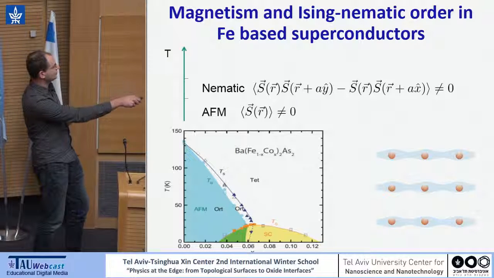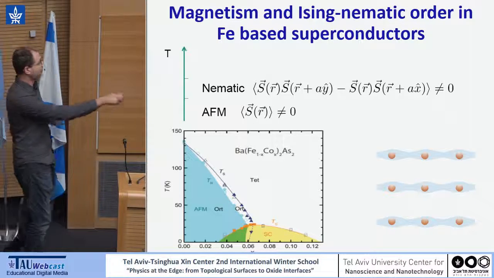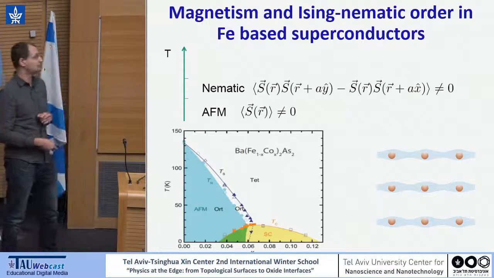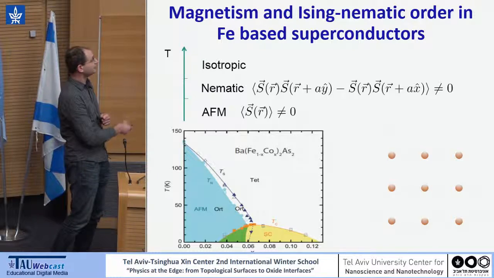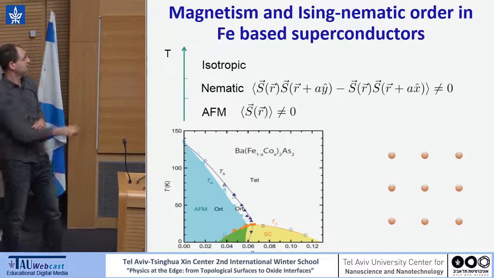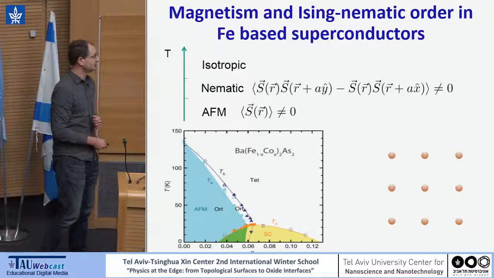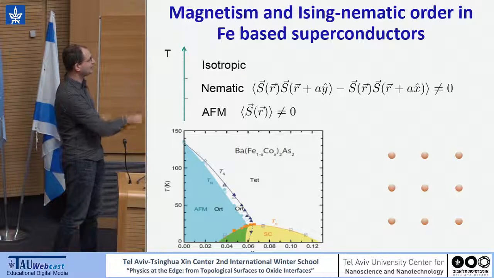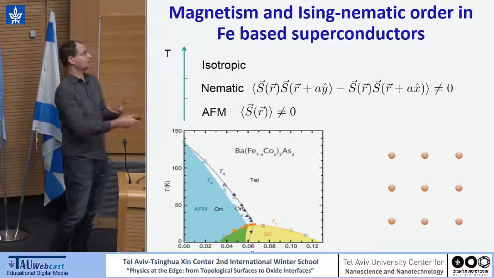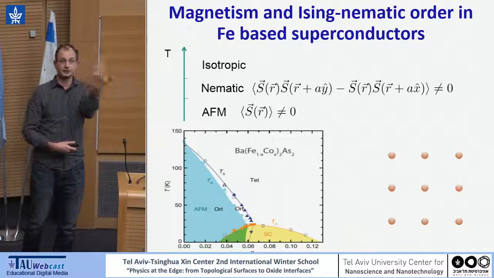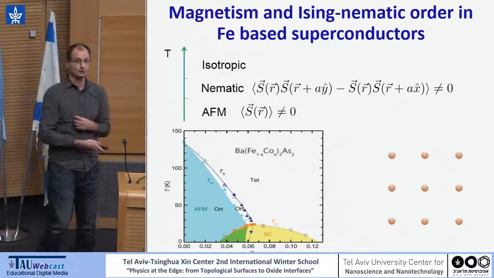And presumably that's what's going on in this sliver between T_N, which is the antiferromagnetic temperature, and T_structural, which is a structural transition where the symmetry of the lattice goes from C4 to C2. And only at the higher temperature do you melt also this Ising order, and you go into an isotropic phase where the C4 symmetry of the crystal is retrieved. So this kind of two-step melting can explain why this transition is actually split here. So there's magnetic order, but there's also this other type of order that breaks rotational symmetry twofold, and that I'll refer to as an Ising nematic order.